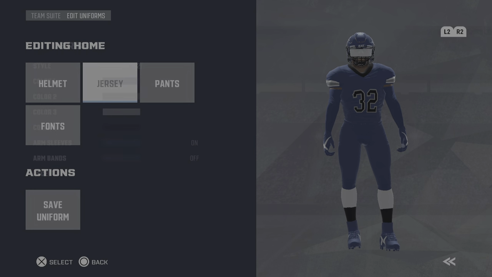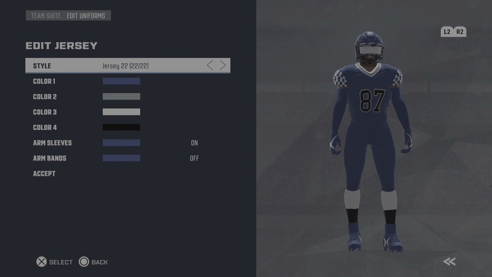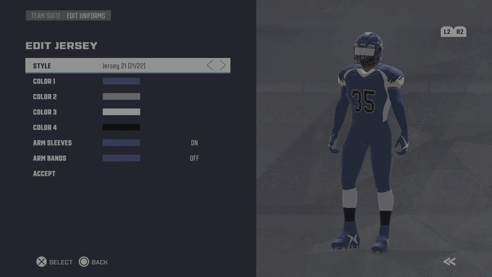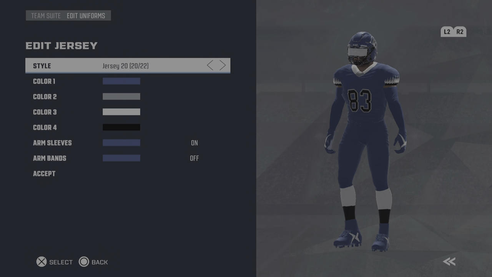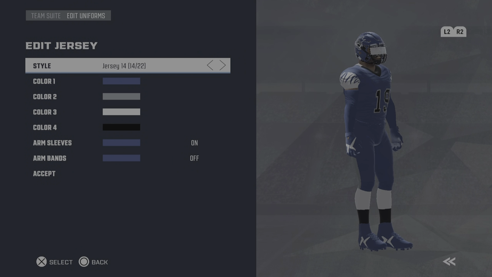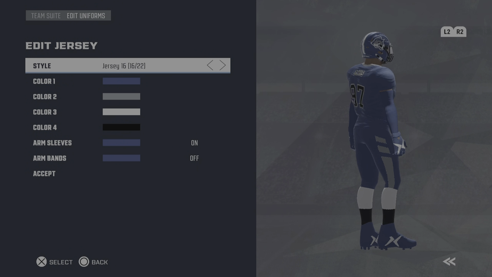And then you got your jerseys. Got 22 styles. I don't remember. I think they may have added some. I don't remember how many styles were in Access Football 21, but this team customization is very good, man.